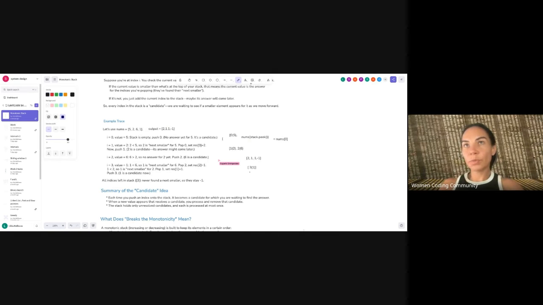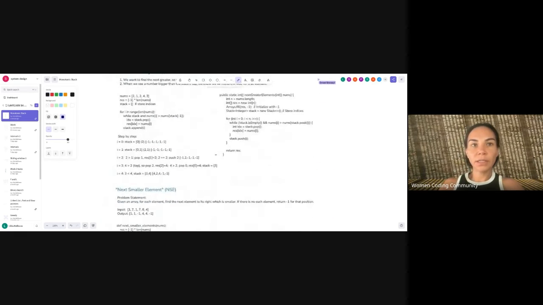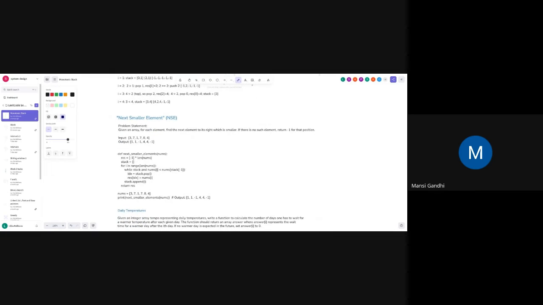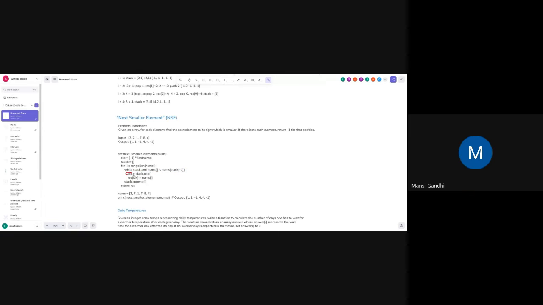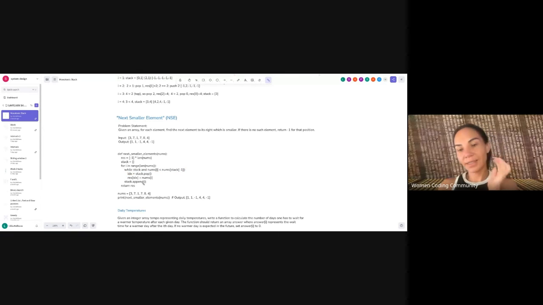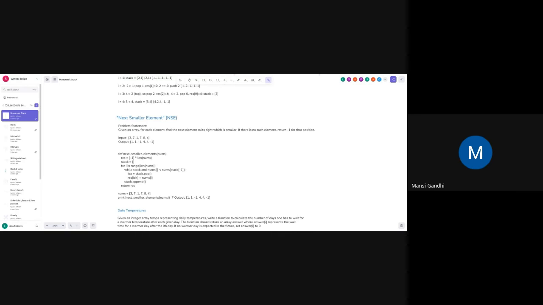Because first we're preserving indexes here. Let's see. Oh yeah, right. Sorry, yes, you're right. I was just comparing the values. I got it. And we're doing a while loop. So basically, we're trying to find all the answers that are satisfied, and here we're taking the index and just updating it. Yeah, got it, thank you.